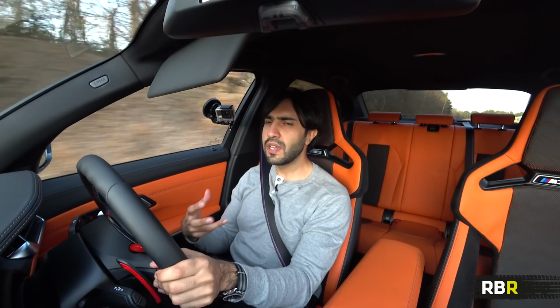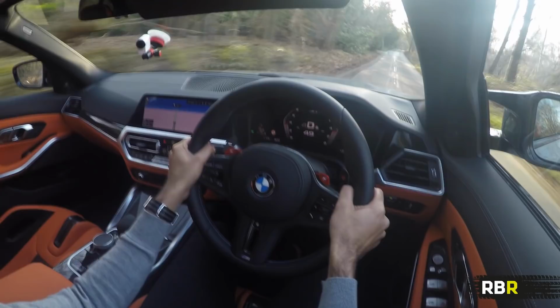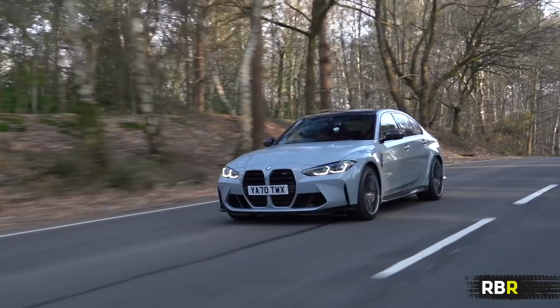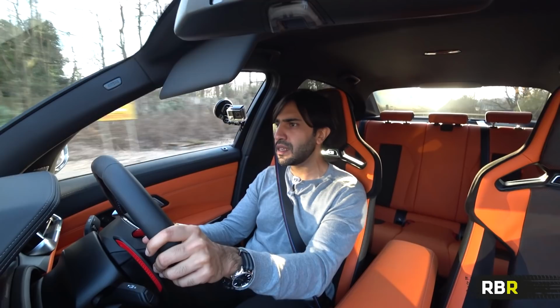And I think more crucially, for me, feeling more agile, feeling more predictable, both on the front and on the rear. I must say, I've only heard negative things about the engine of this car as well, from the X3M, X4M, etc. This engine's brilliant. It's not even a twin scroll turbocharged setup, it's single scroll twin turbos. There's no lag at all, I promise you. There is no lag at all when I'm putting my foot down here.